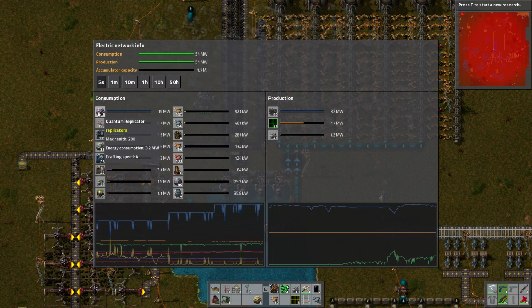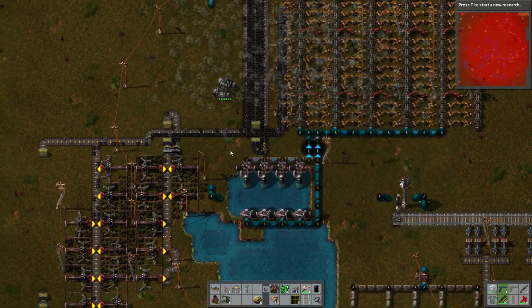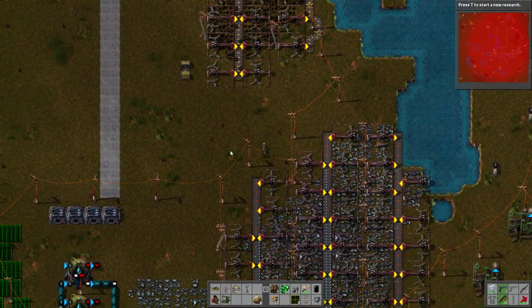But look, these quantum replicators are mega energy hungry. So we are going to need to invest in a brand new energy source. And that brand new energy source, ladies and gentlemen, is going to be uranium.